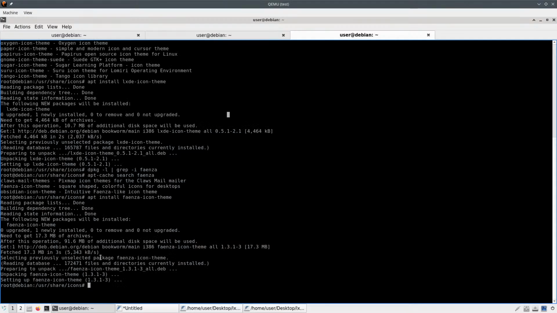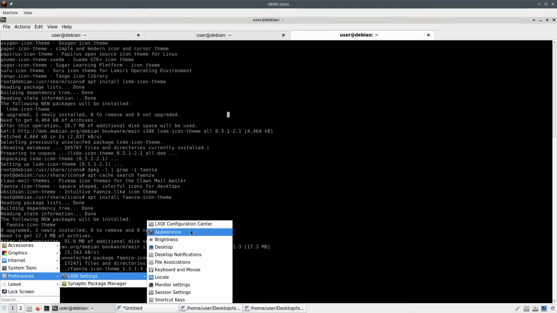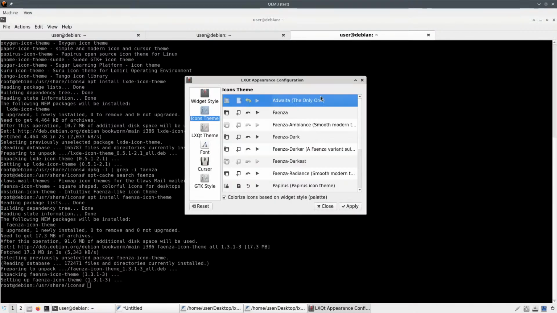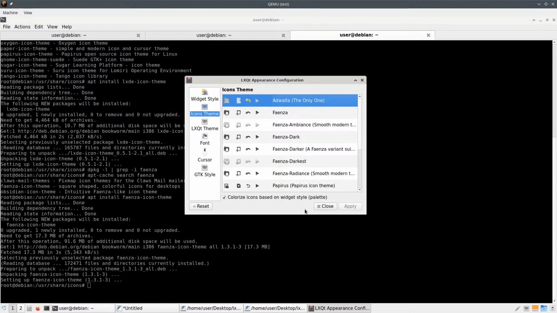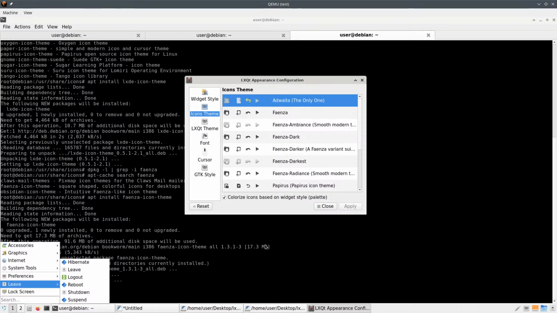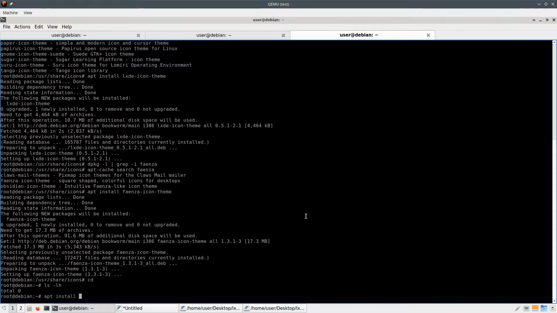Wait, this is the past, and here, where is the thing here? Appearance, Adwaita. So if I apply this, we still have this stupid hibernate reboot suspend thing because of something. I don't need to do any of this. I do not need to do any of this. This is bullshit. This is bullshit. I don't need to do any of this. This should work out of the box.